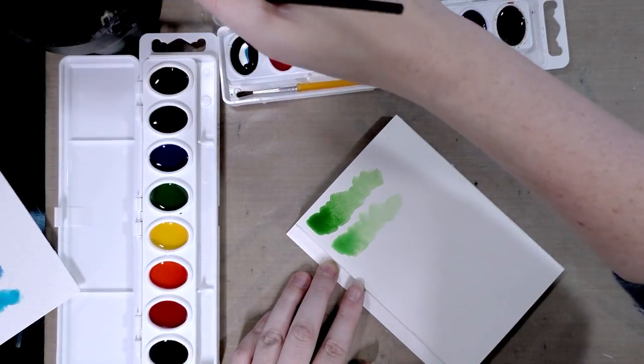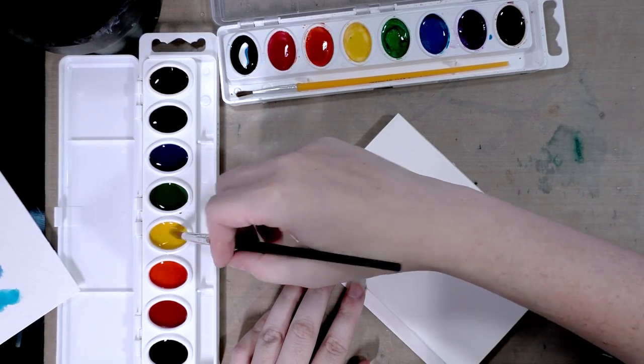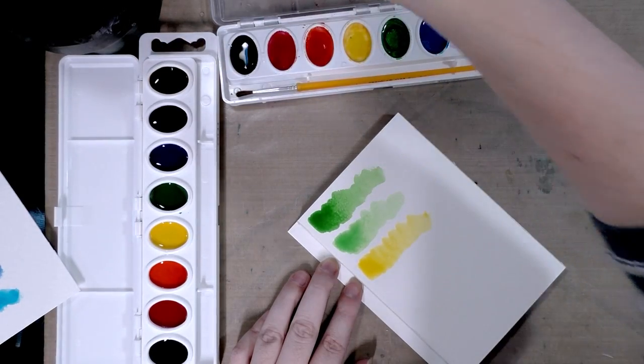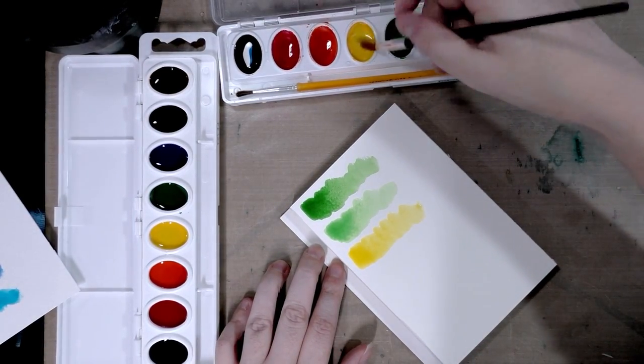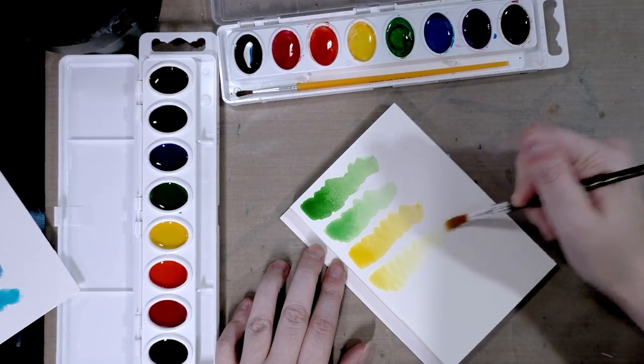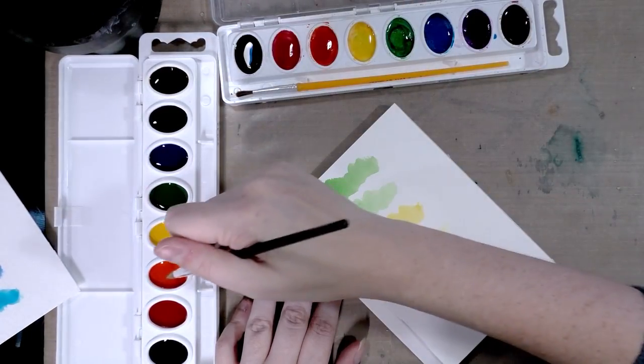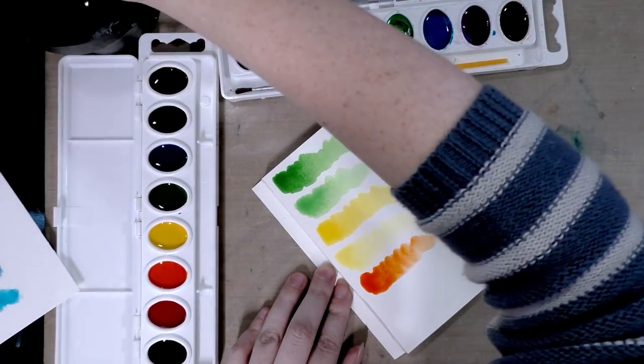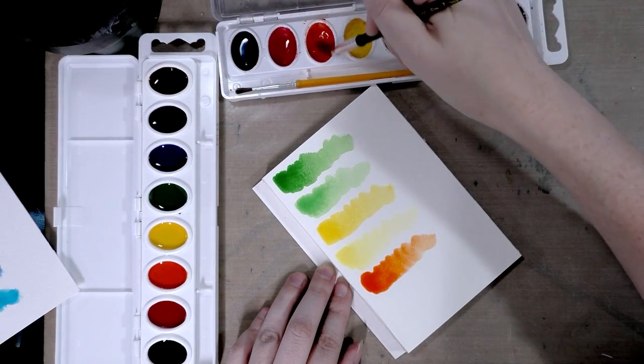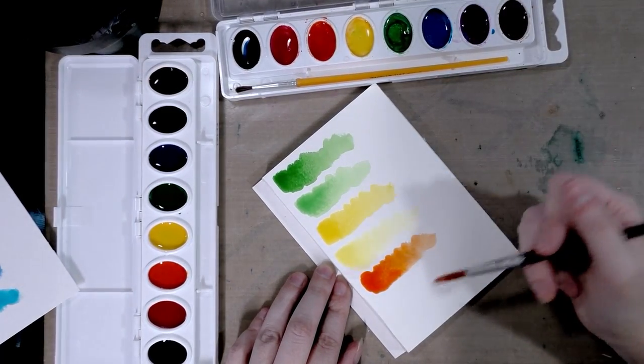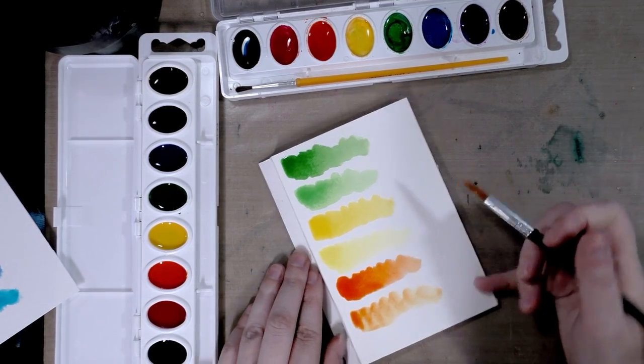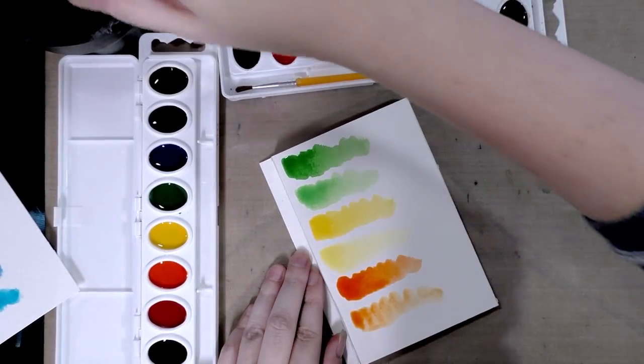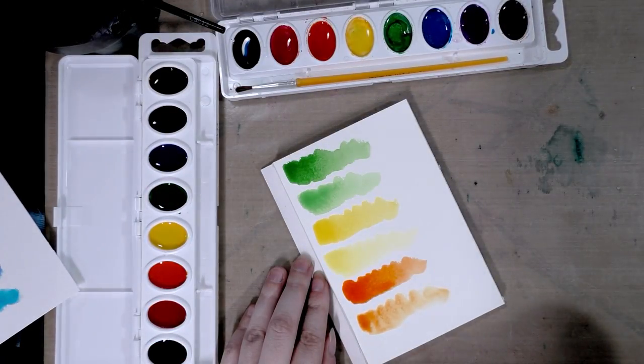We're using a block because it means we don't need to stretch our watercolor paper. The block is going to hold the paper nice and tight. So education versus washable. In fact, the washable so far are all quite a bit lighter than the education. The education have a lot of glycerin in them. They remind me a bit of Kuretake Gansai Tambi watercolors, which people keep asking me about.